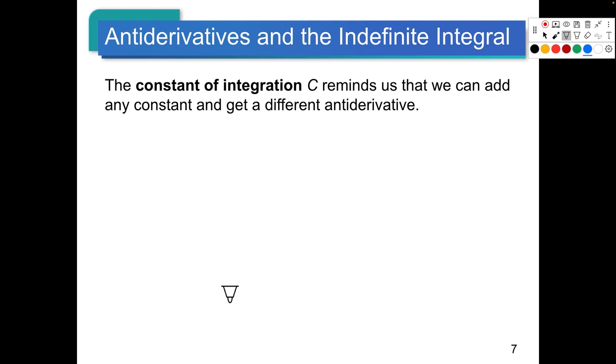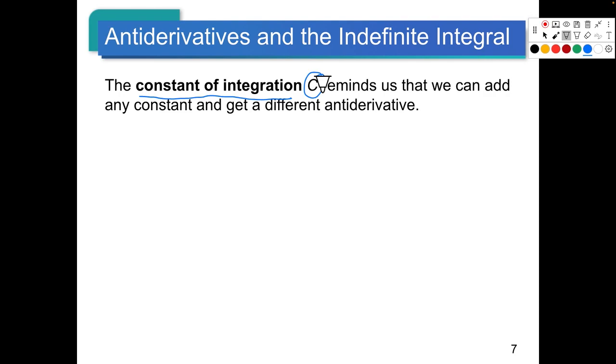The constant of integration. Mathematicians like to give all these formalized names to things. We just call it c. Because we integrate it, there's a possible constant here. Well, there's always a constant there, even if it's plus 0, which is a constant. We just don't show it. So it just reminds us. And again, if you're a math major, usually the teachers will say if you forget that plus c on the end, you lose a point or two. I lost lots of points because I'd forget to put that.